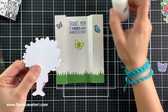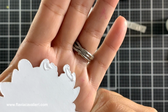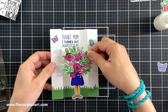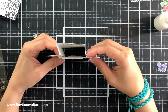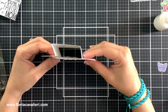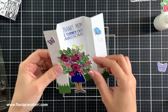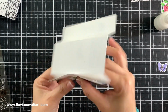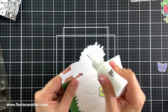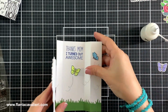Here is a closer look just so you can see that I'm only applying a very small amount of glue to the left side of this die cut so I can adhere it to the left flap of my mini bridge note card. I will hold this in place until the liquid adhesive has dried and then proceed to adding a small amount of glue to the other side of my die cut. As you do this, make sure to test it out by folding it to the right and to the left side just to make sure you got it.